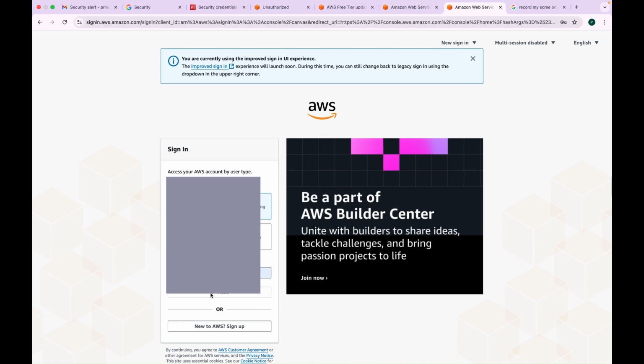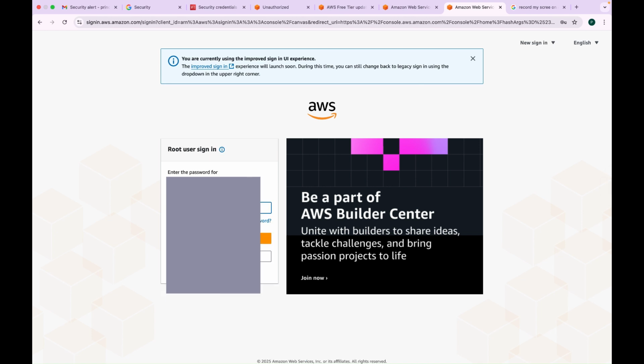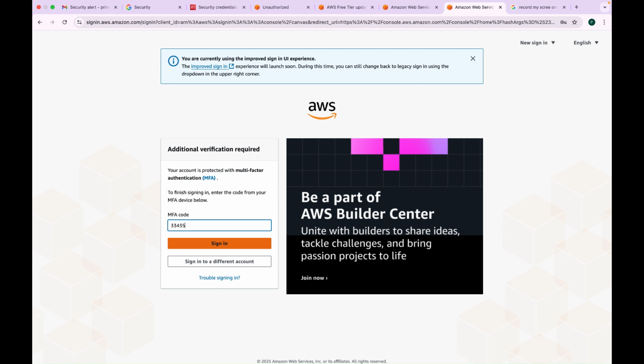So let's attempt to sign in now. Even after entering the password, let's see how it's going to be. Even if the person has your password and has successfully entered your password, then clicks sign in, an MFA code will now be required. If the person doesn't have an MFA code, they can't log in to your account, which makes it secure.